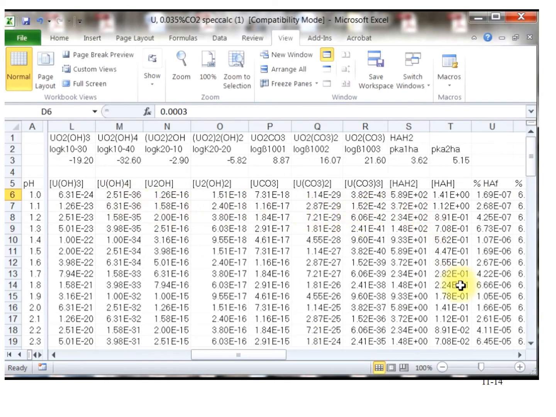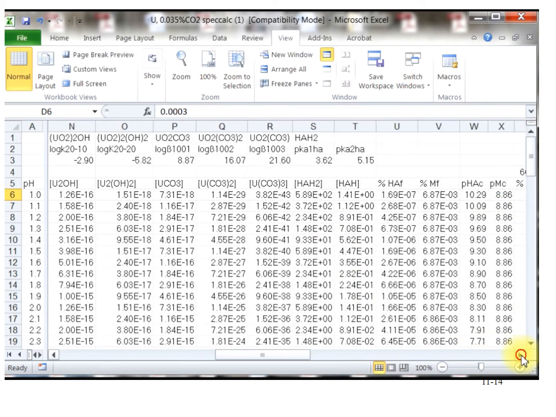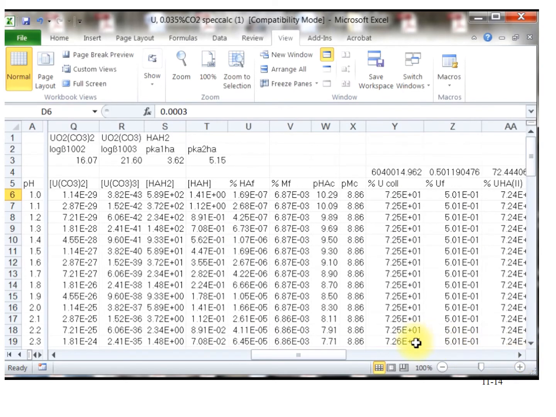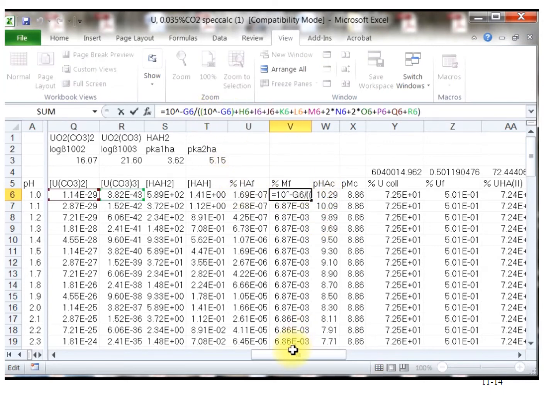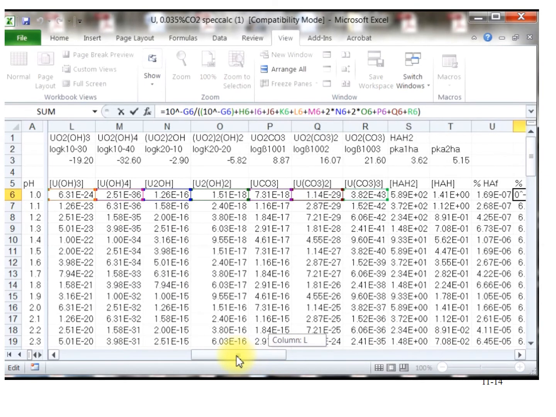We don't know how accurate the actual species calculations are. We can assume that they're actually not accurate because we've made a guess. However, we can calculate the percentage of humic acid and the percentage of free uranium that's available for each of our calculations.